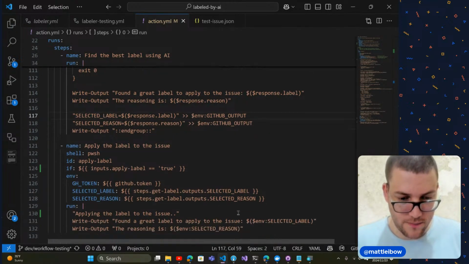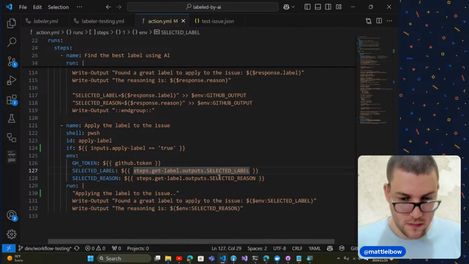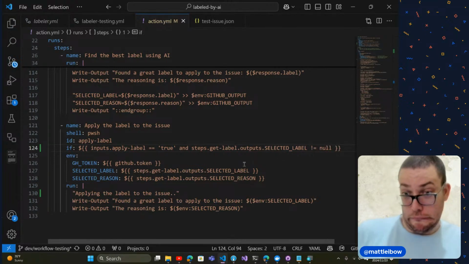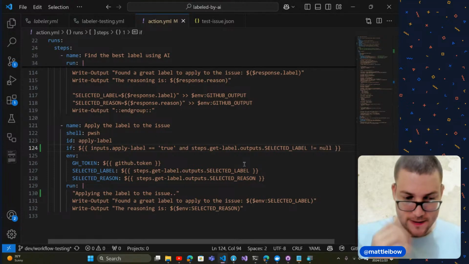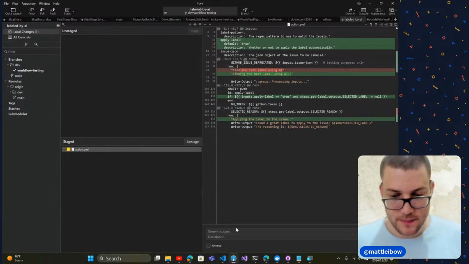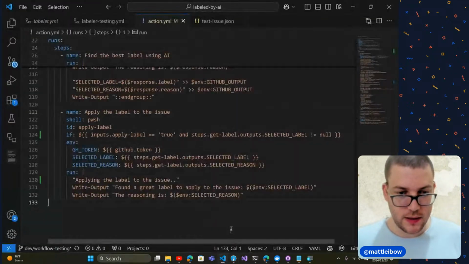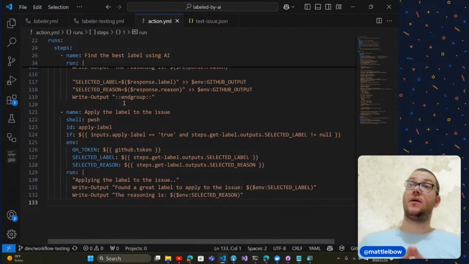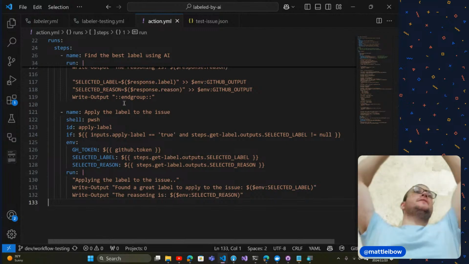Yeah, selected label, and unequal to now. Don't know if that's correct, but let's see. Always one, two. Now we need to figure out how to label this. Apply a label to the issue and apply a comment, a reasoning comment.